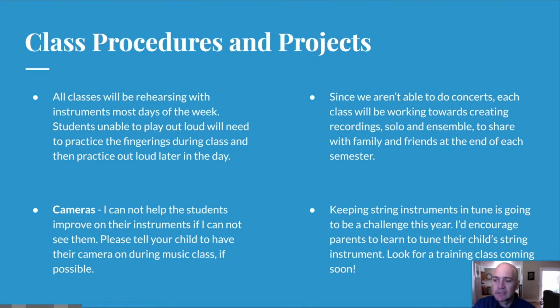So one thing about our classes that's really going to help is if the kids have their cameras on during class. The way our rehearsals are working is all the kids are on mute, and I'm leading them through exercises. If I can see their instruments, I can help them a lot. If I can't see them and can't hear them, it's pretty much impossible to help your child. So if you can, please tell your child to have their camera on during music class. I know it's not always possible, but my goal is to help your child be successful, and that's going to be the best way to do it.